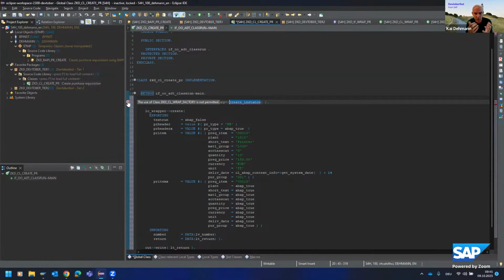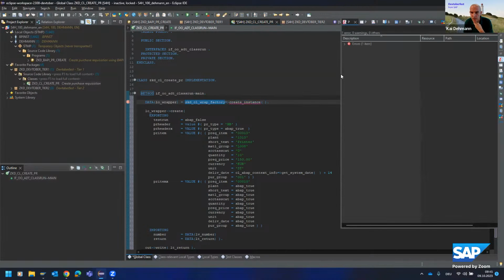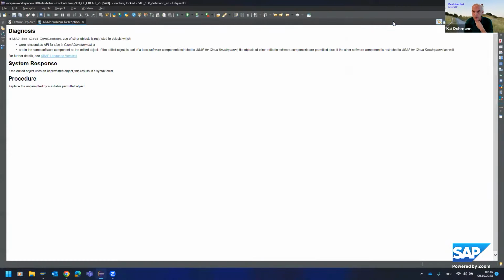So it's correct that I get this error message that the use of this class is not permitted. We also can have a look here, maybe that's good in the long text. And again, there's ABAP for cloud development. I need to consume an API that's released for cloud development.